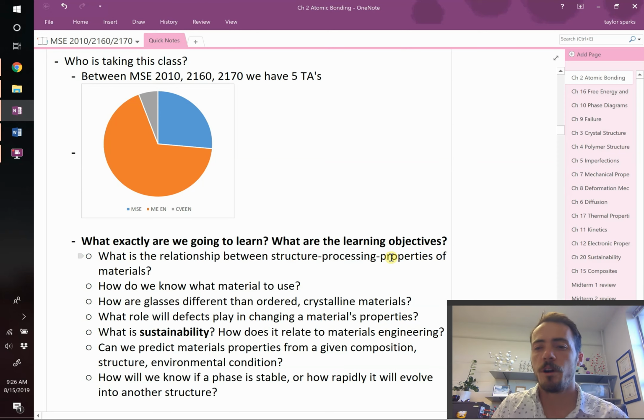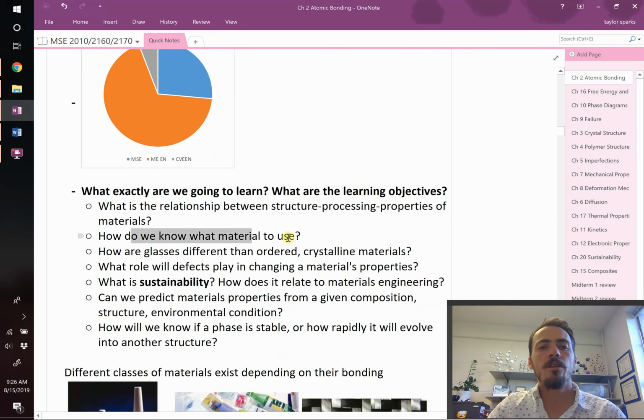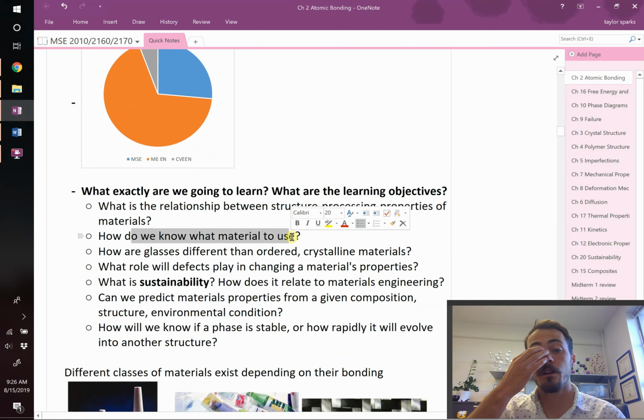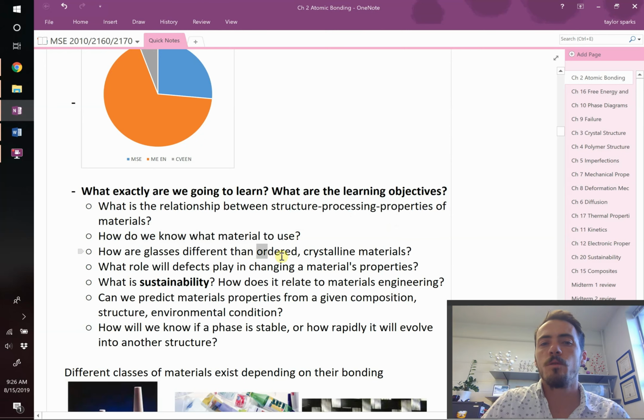And no matter who you are, if you're an engineer, you'll be surprised. There is always a materials aspect to what you're working on. And so it's important to know these. We're gonna learn, how do you know what material to use for a given application? We'll talk a lot about choosing materials. I've actually got some cool tools to show you this semester. We will explain some of the differences in structure. For example, what's the difference between an ordered material, a crystalline material, right? These two things that are ordered and crystalline versus a glass, which is totally disordered, right?